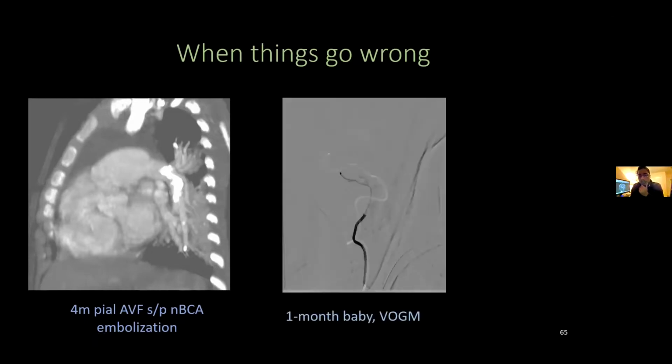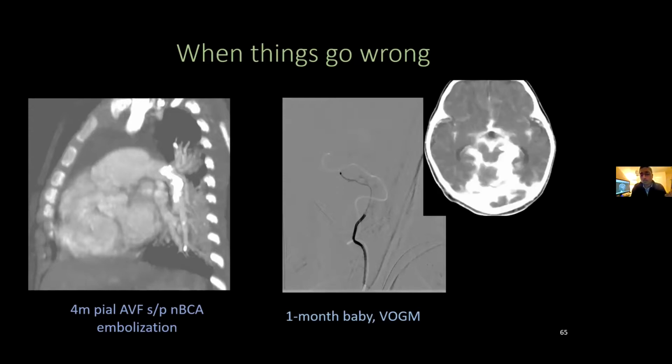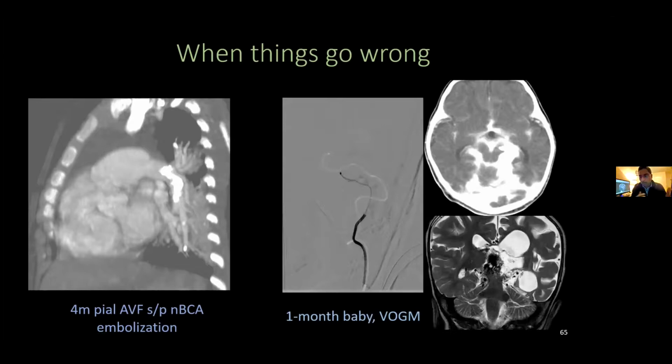Similarly, we have on the arterial side, here's a baby with a vein of Galen malformation when the catheter got stuck inside the glue cast and caused a rupture of one of the posterior choroidal arteries with a massive subarachnoid hemorrhage. Fortunately, this child survived, but the long-term development was obviously limited. You can see the MRI after 1 year showing this occipital infarct over here and volume loss on this side of the brain, and an incompletely treated malformation because the parents obviously at this point don't want any further treatment.